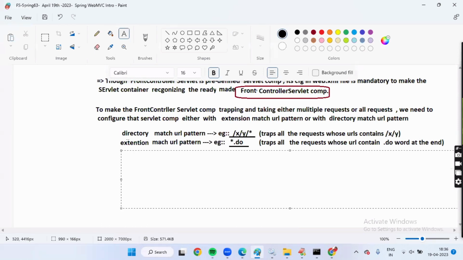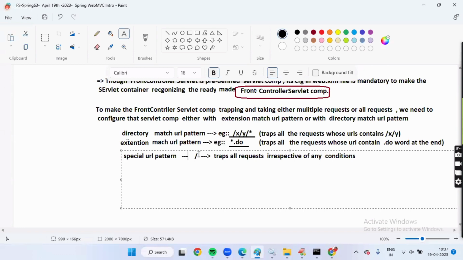Okay, guys. Special URL pattern: just slash. It traps all the requests irrespective of any condition. No condition is applied. This is a special case, guys.